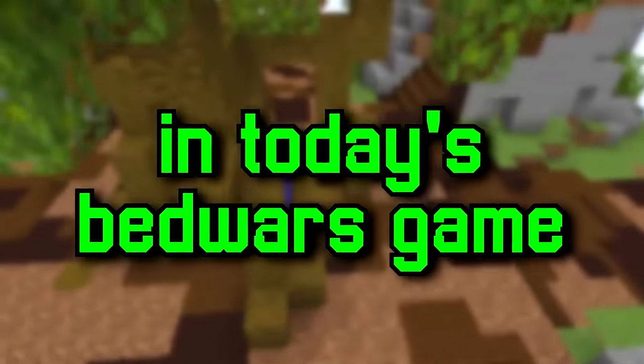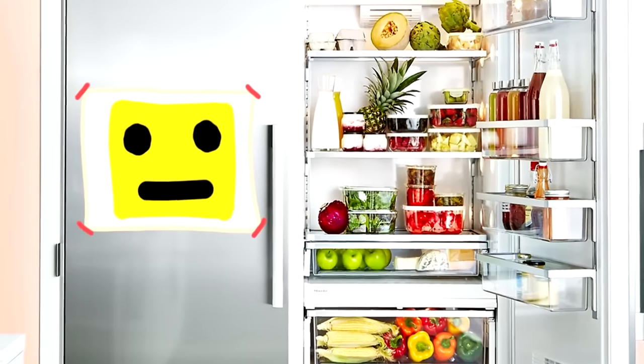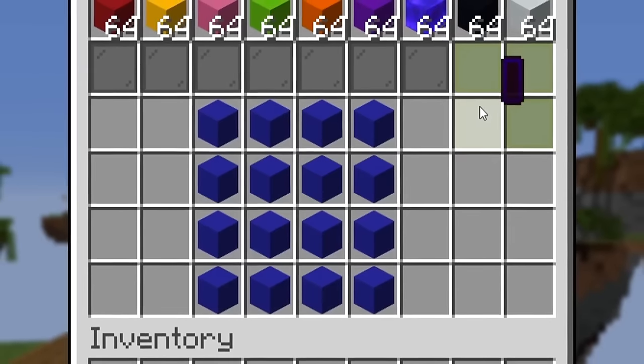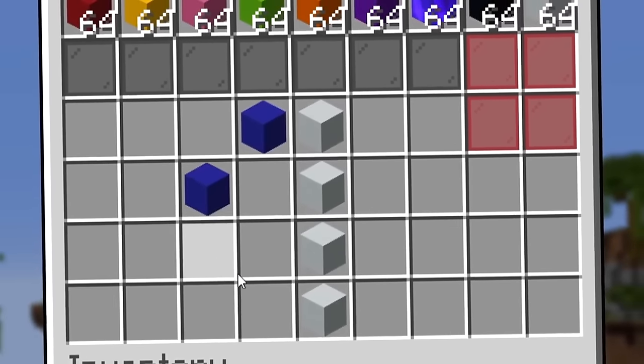In today's BEDWARS game, I had a secret block on my base that let me draw stuff inside of it. Although, don't be stupid, we're not drawing stuff to stick on the fridge. What we are going to be drawing is Minecraft items. It doesn't end there, though. With this block, whatever item I draw inside of it, I get it. Drawing a diamond chest plate will get me a diamond chest plate, and I'm even able to draw new items that aren't even in the game normally, but wait for that.